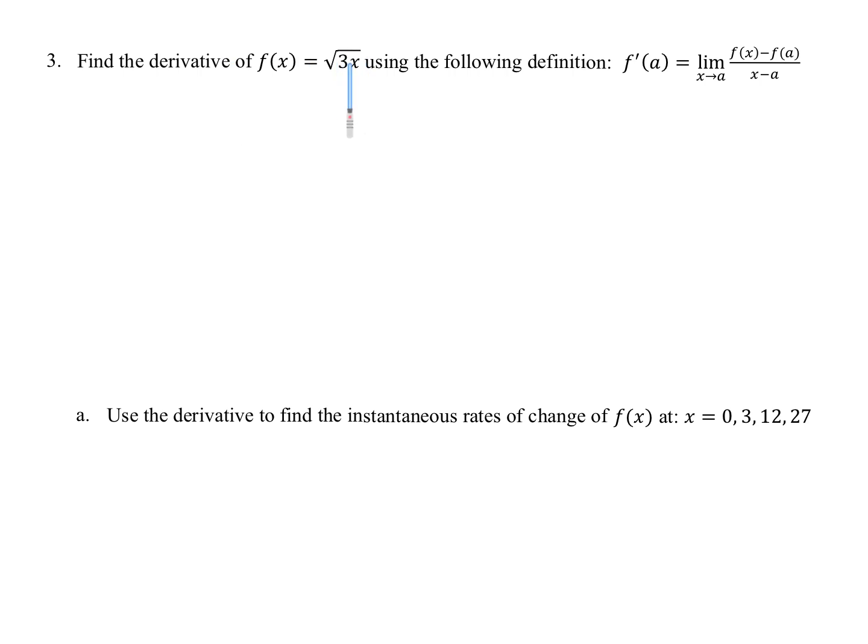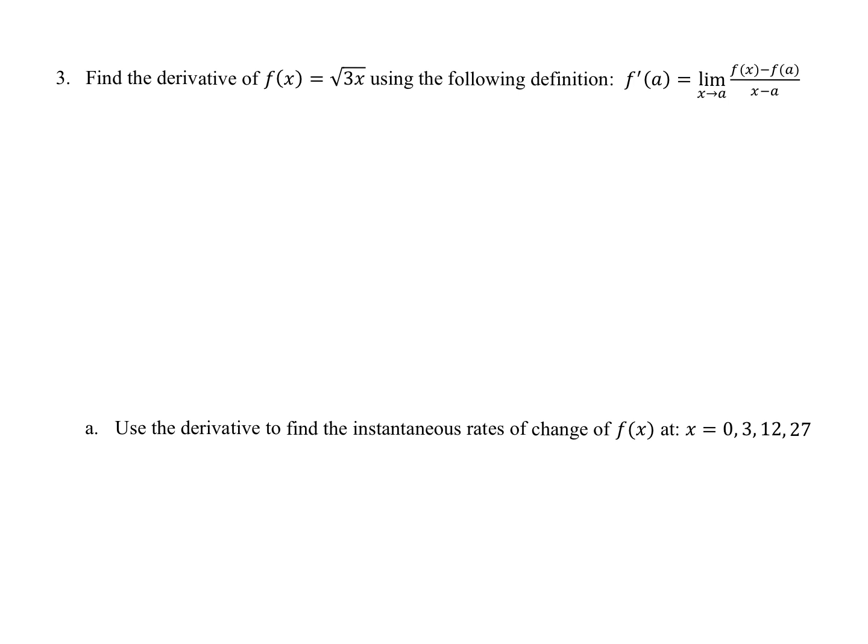Find the derivative of this function using this formal definition. And I didn't say at a certain x value. I said find the derivative. So here's the deal. I want to know what f prime of a is. And this is that formal derivative definition of it. So we're going to say the limit as x approaches a, because I didn't give you a certain x value yet. How I use this notation is I first say the function f of x. So I'm just going to say we got root 3x minus f of a.